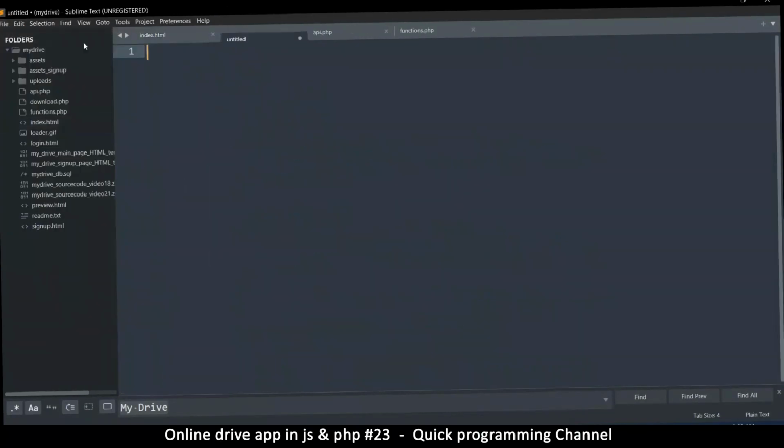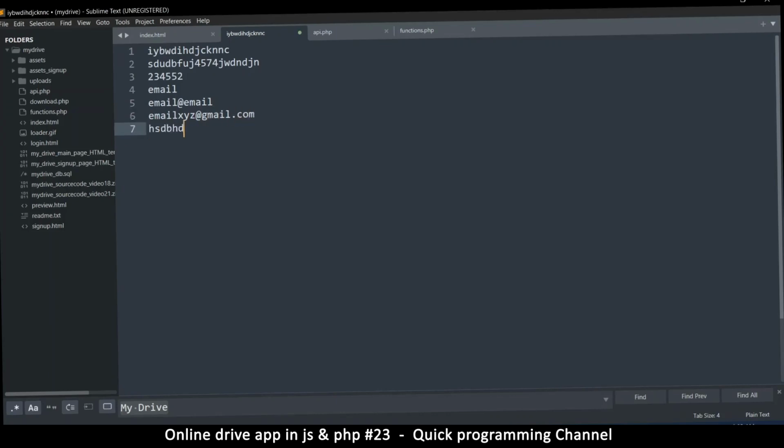So all we have to do is create a new file, and let's type some text here, and some text with numbers, and some numbers only, and then we write the word email there, and then let's just put email at email, or email xyz at gmail.com, or something at something.com, or dot something, like that.